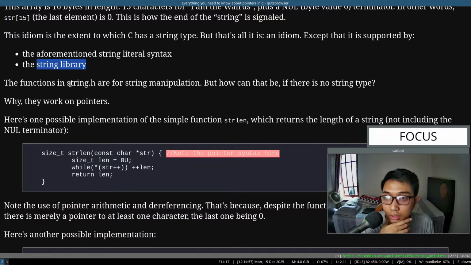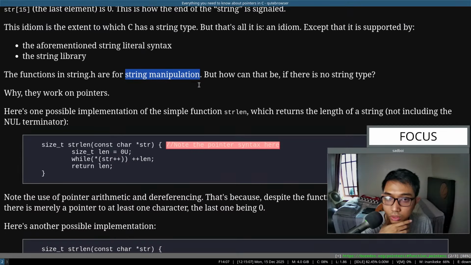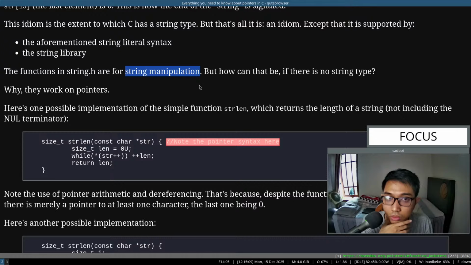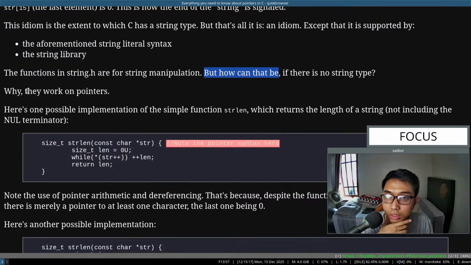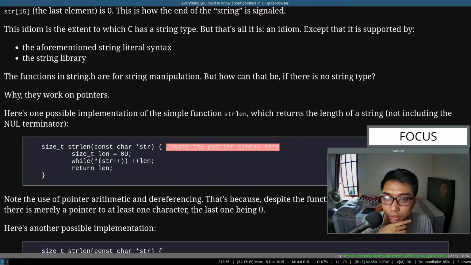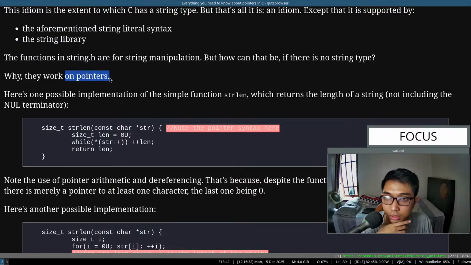The functions in string.h, the header string, are for string manipulation. But how can that be if there is no string type? Okay. Why? They work on pointers.